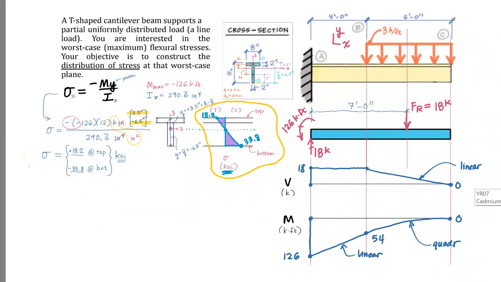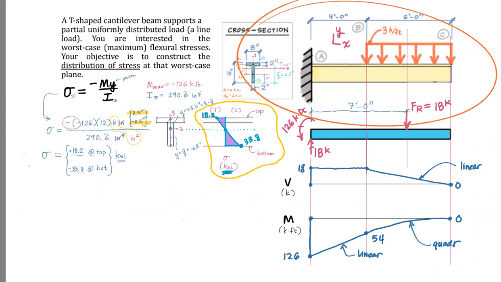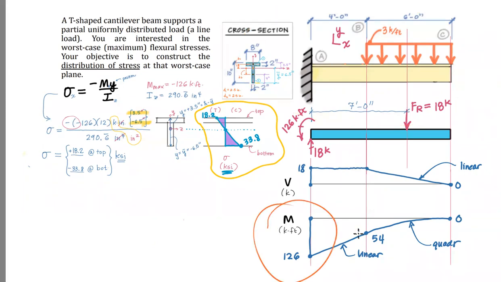Okay. All right, so what have we done here? We have this shape. We figured out our worst case moment either by inspecting the context and recognizing that that moment's going to govern, or by doing the work, doing the moment diagram and realizing that this is my worst case bending moment. It happens to be negative. Okay, this diagram tells me conclusively that I've got negative bending.